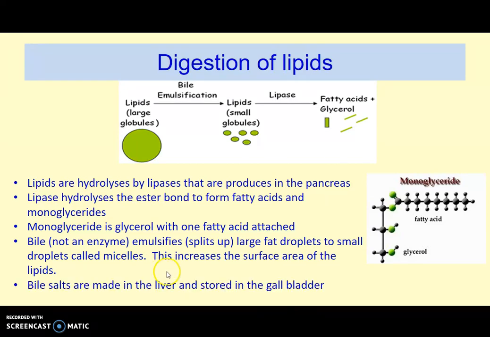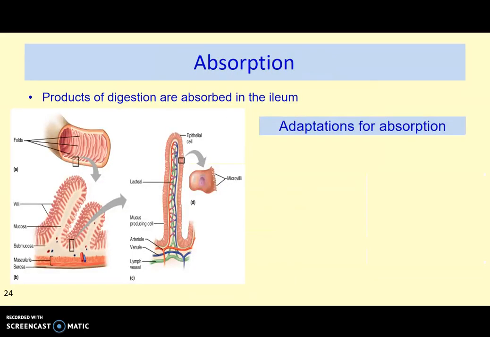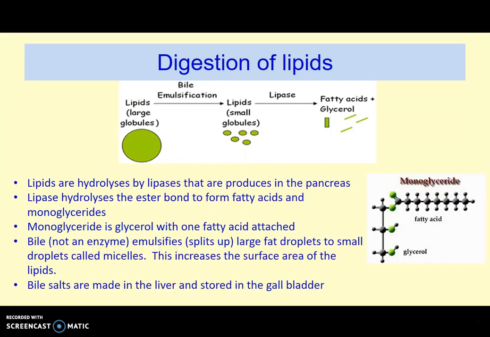Bile salts are made in the liver and stored in the gallbladder, and they'll come into the duodenum, that beginning part of the small intestine, via a little duct. Sorry, I'll go back 1 page. At this point, you need to go to your student booklet and fill out the table that summarizes all the enzymes of digestion and where they're made. If you are not sure about any of the information, you need to go back and reread the slides or reread the textbook to ensure that you've got all that information.